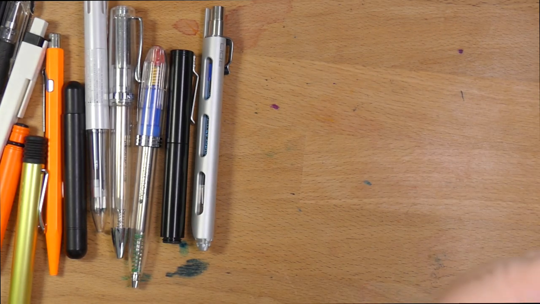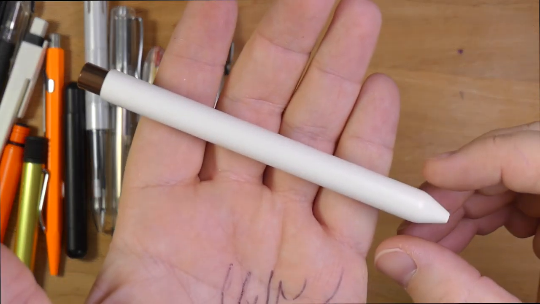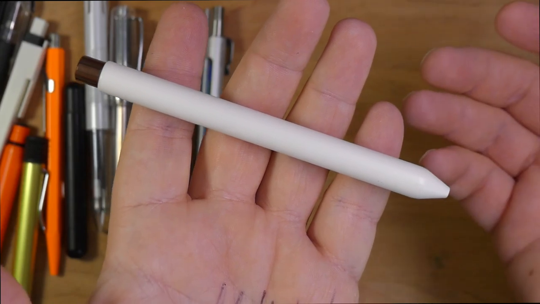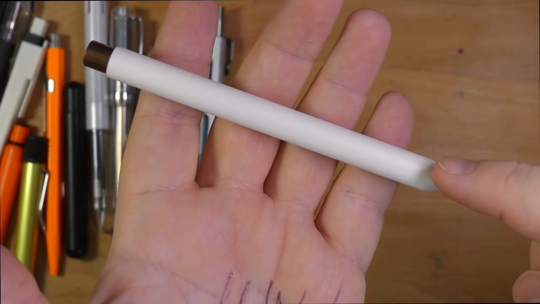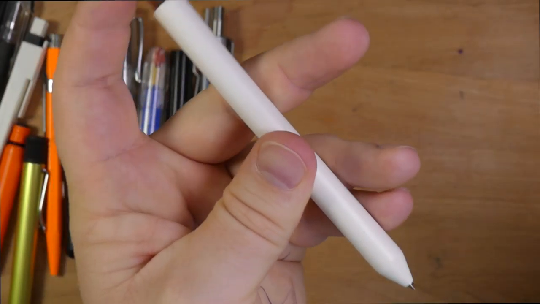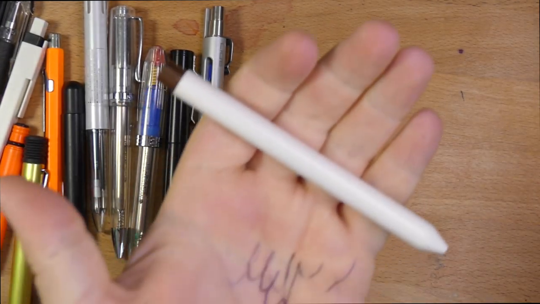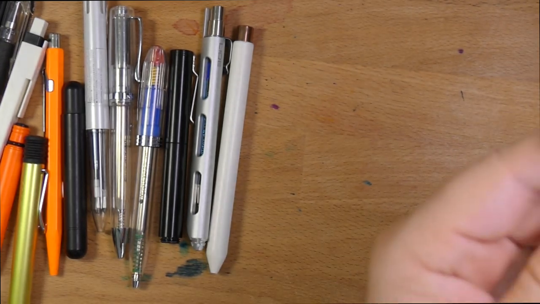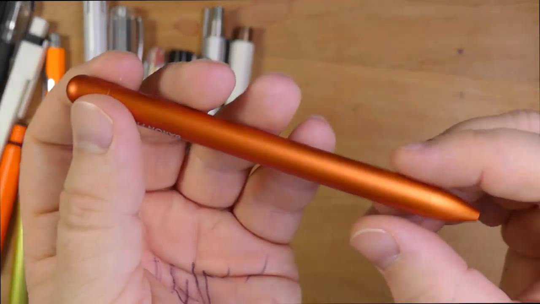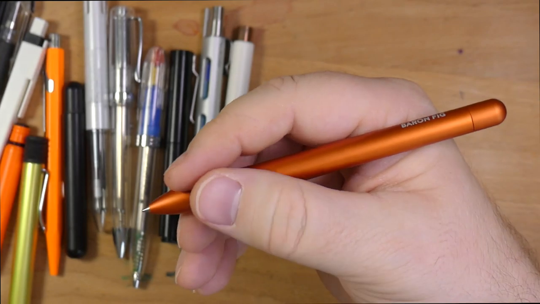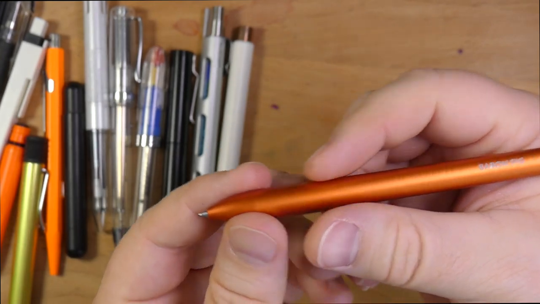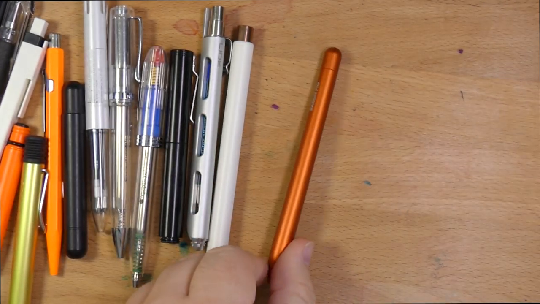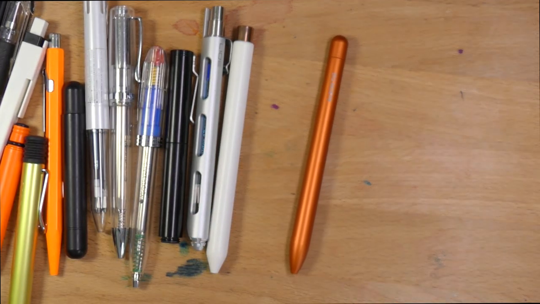Then we've got this one, which is the Studio Neat Mark I. And this originally comes as a rollerball. But I've got a ballpoint refill in here. This is a Jetstream refill. So sorry, not sorry. Listen to that click. It's got a Thor at all. And then this one also. This is the Baron Fig Squire. Love the Baron Fig Squire. Also comes as a rollerball. But you know what? This one's got a ballpoint in it right now. Not sorry.